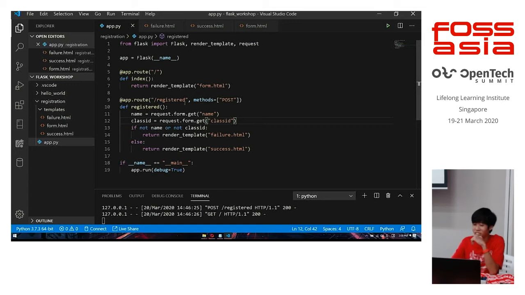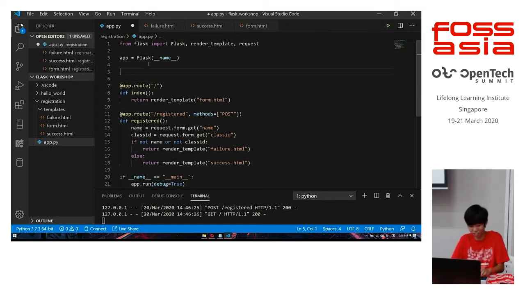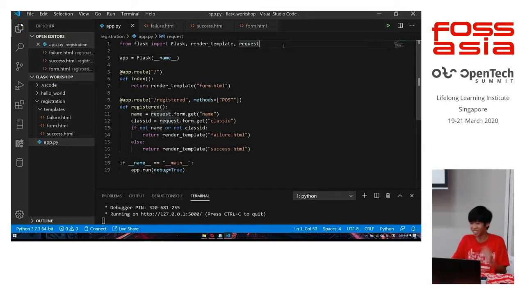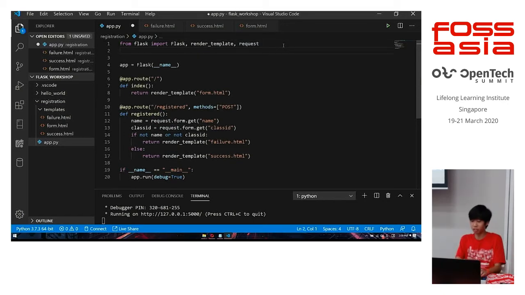So one way to do it is create an array, students, and then whenever the form is submitted, you will just append to this array. But the problem with that is when you restart the application, you'll rerun the whole thing and reinitialize students as an empty array. So basically, you will lose all your data. To actually store your data, you can use databases or CSV. CSV is not as secure but simpler and not as time consuming. So we'll go through that now. We'll want to also import CSV.